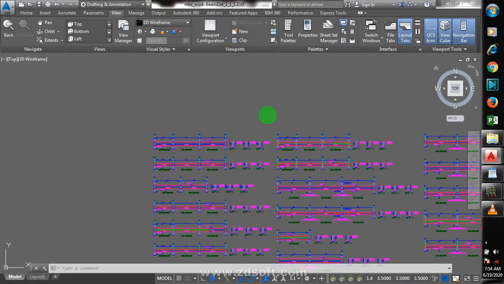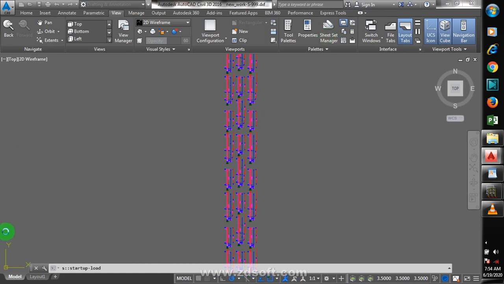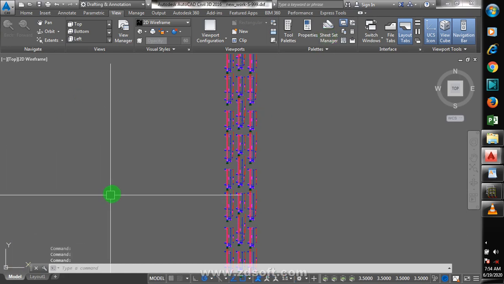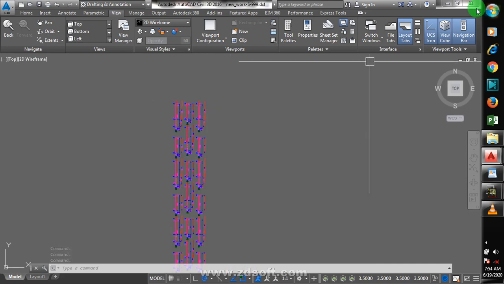I have made a video already showing how you can actually bring all the structural members to one particular page of your AutoCAD. Instead of them coming out in different pages, you can rearrange all your drawings on your AutoCAD after exporting them. That video is available on my YouTube channel.